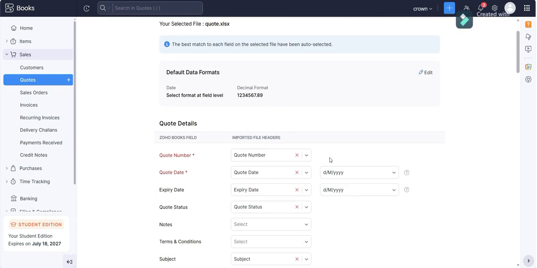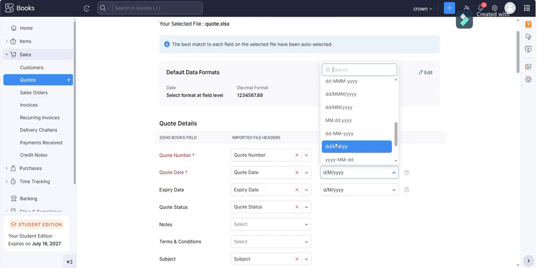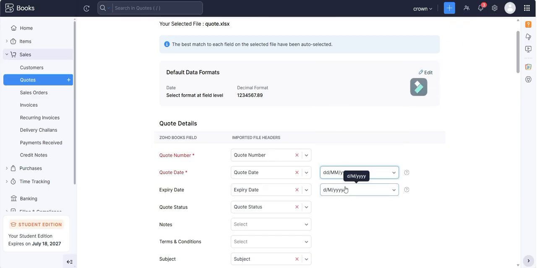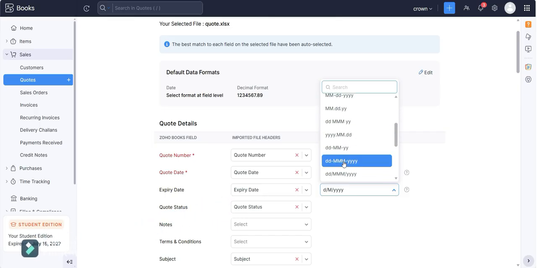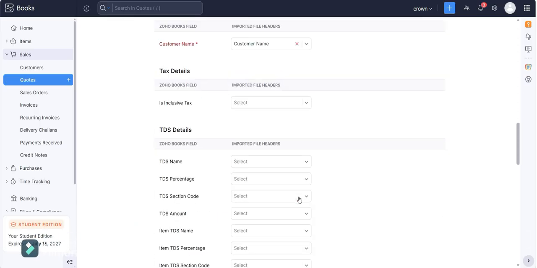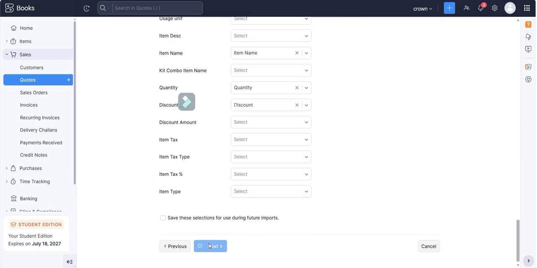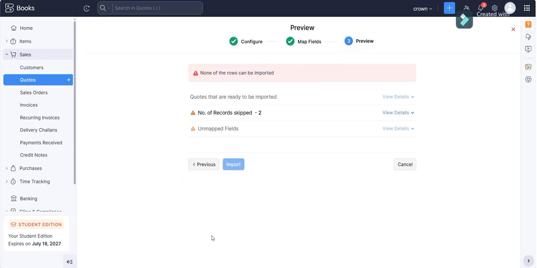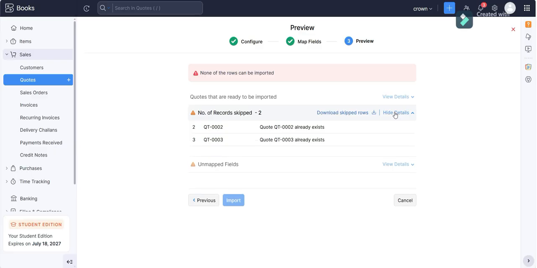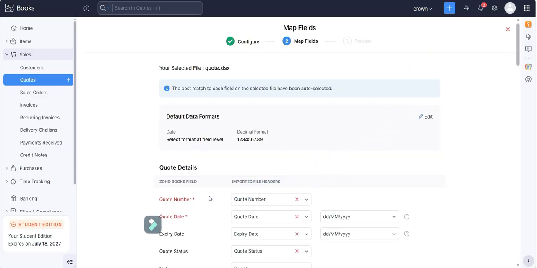Okay, I have to select date. So this already exists. I have already imported this.